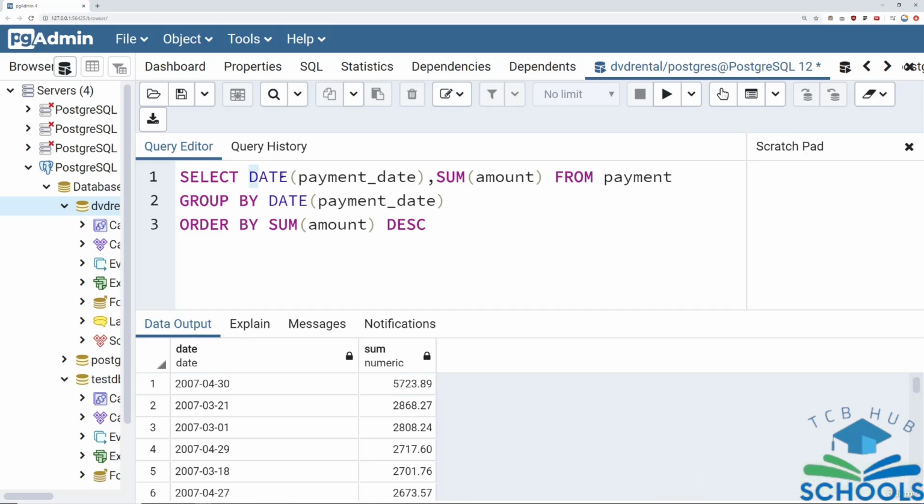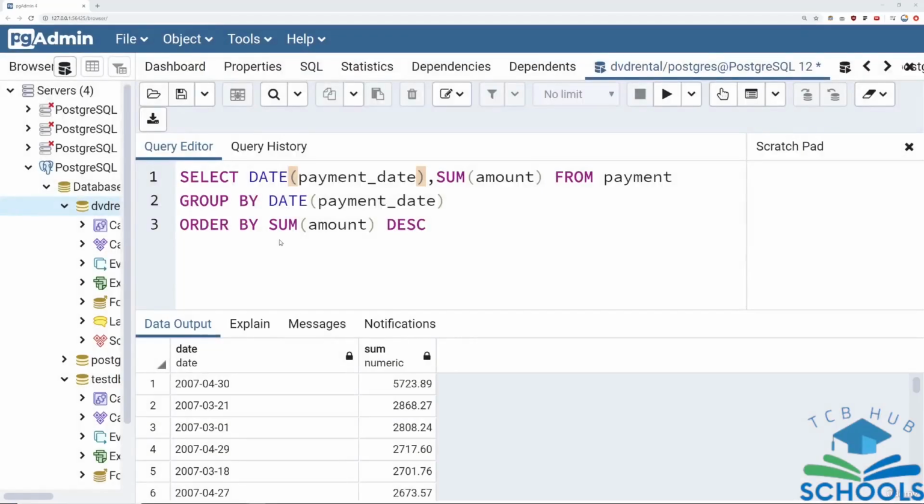Again, what this date function is doing is it's extracting just the day portion from that timestamp information. Because if you just said group by payment date, the main thing to keep in mind is I don't want to just group by that payment date because it was timestamp information down to the sub-second, which means I would essentially almost have a unique category per payment, which isn't terribly useful.